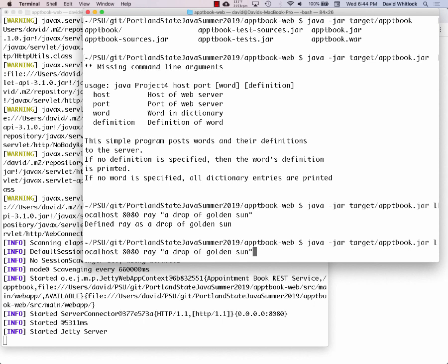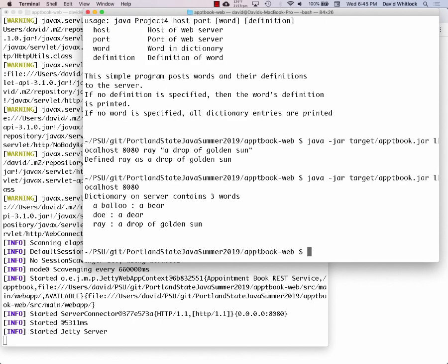So here again, basically what I've got is multiple clients to the web server. And the thing about this is the web server doesn't care what the client is, as long as it speaks its language, as long as it uses HTTP, as long as it's following the rules of the application. It doesn't care if that HTTP request is coming from a command line, from a browser, from a form, from another application, all that kind of stuff. And so now we can also use the command line tool to get all of the contents of the dictionary.